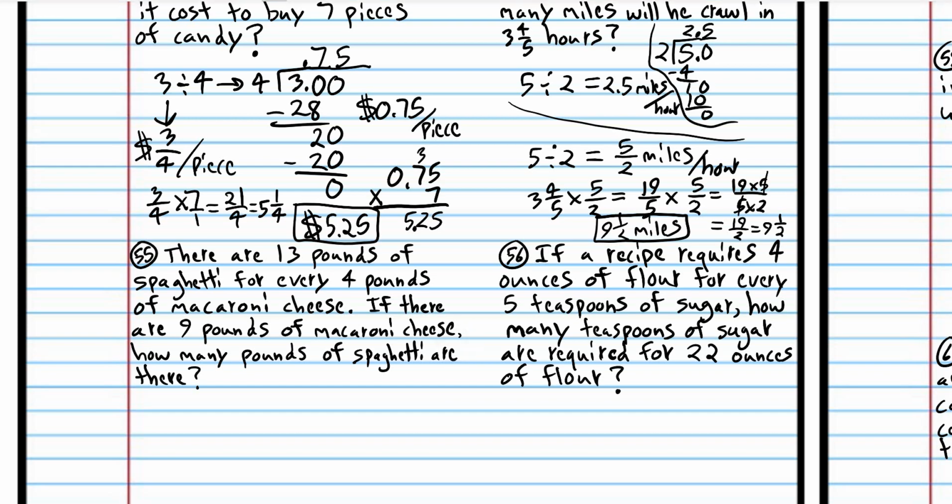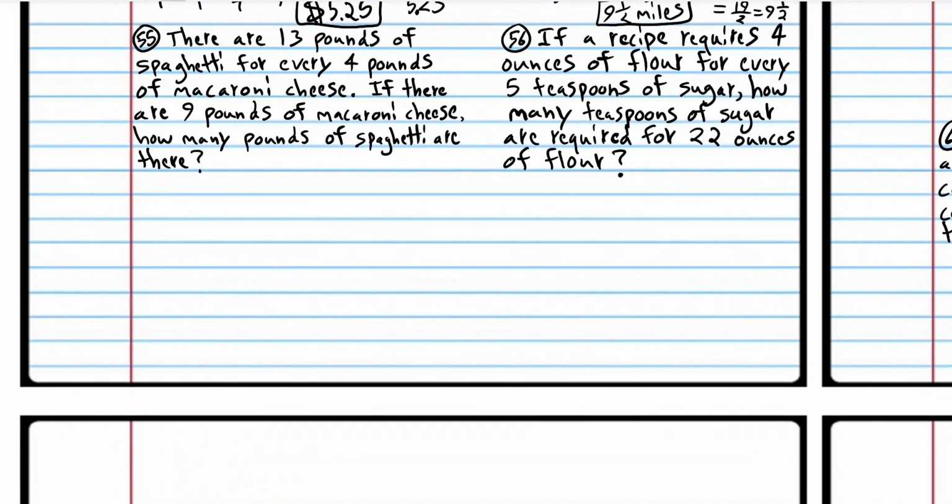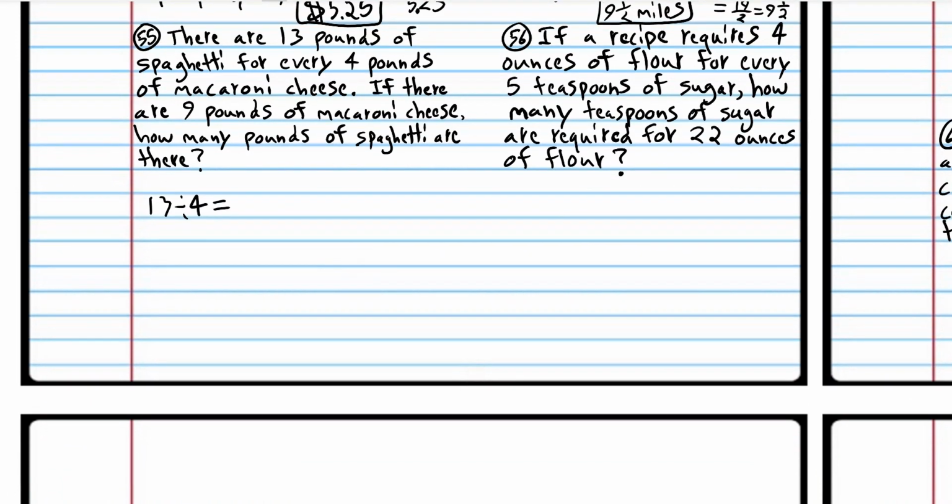All right, we're back. So we're going to divide 13 by 4. And I'm going to just change that to a decimal. We're kind of running out of time here, so I can't do every single version of this. The best way is probably just to write your answer as a decimal.